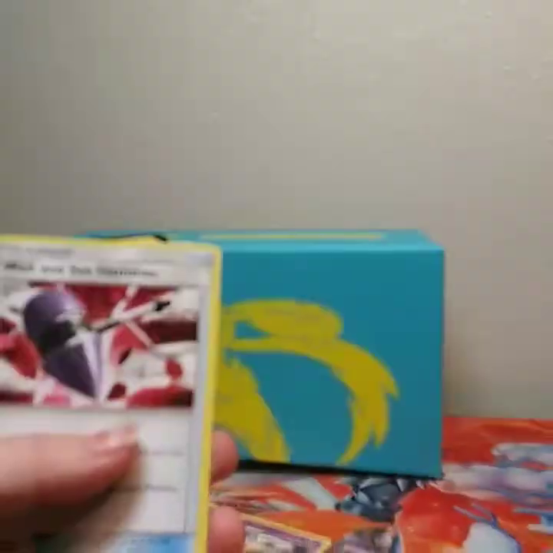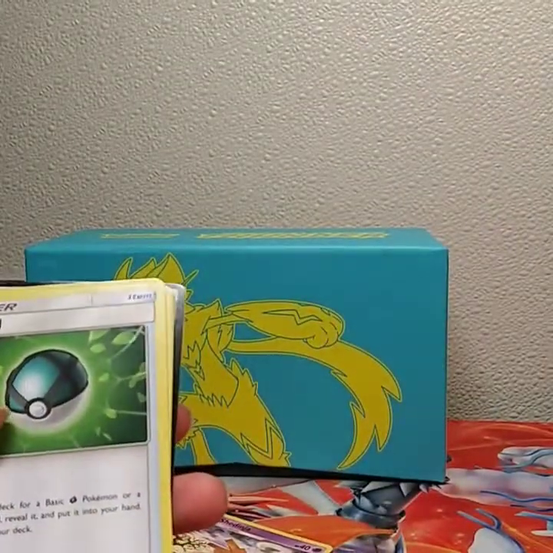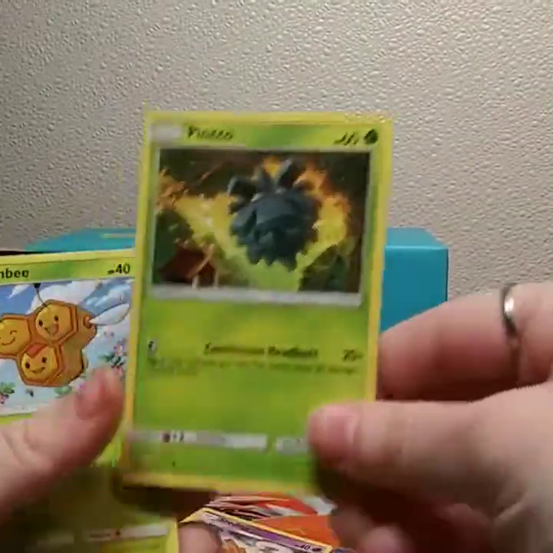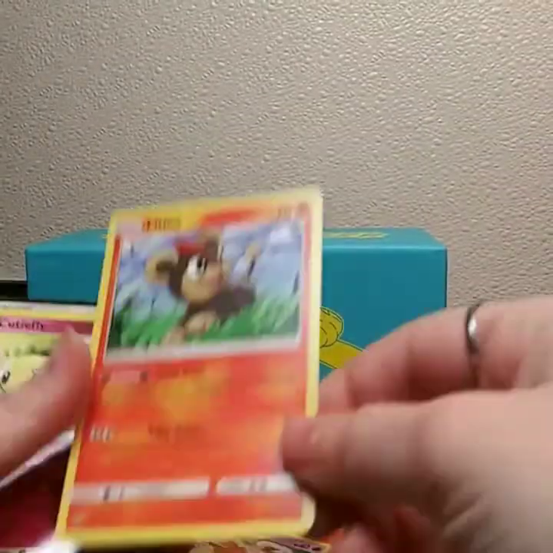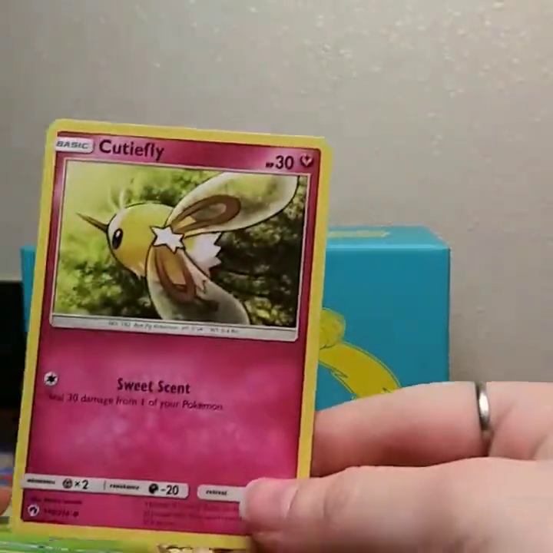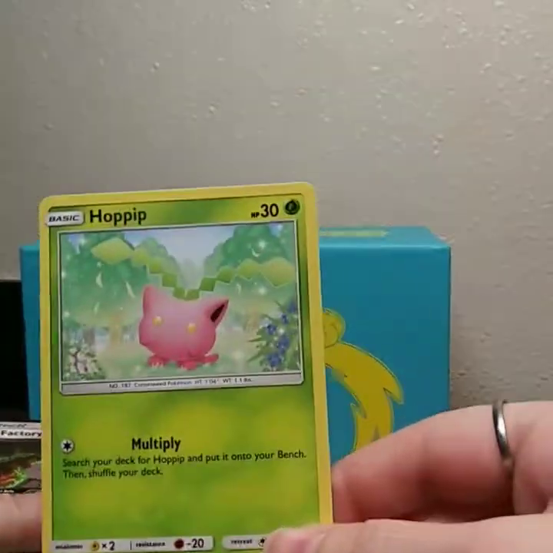It's a Cascoon. Wait and see, Hammer. Like MC Hammer, but it's not MC Hammer. A netball. Pineco. Still need to get a shiny one in Pokemon Go. Combi. Fire Puppy. That's not really his name, I just call him that. Cute Fly. Apparently because it's a cute fly.